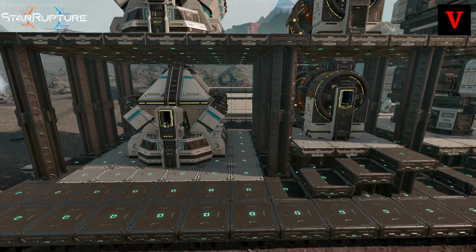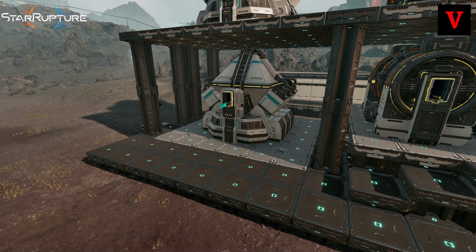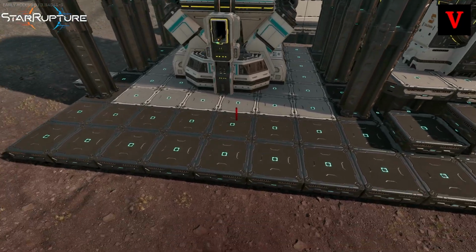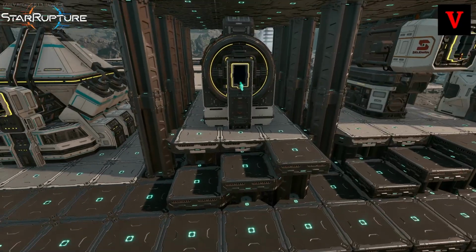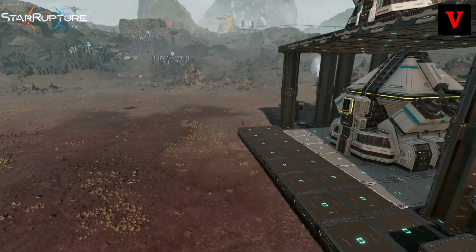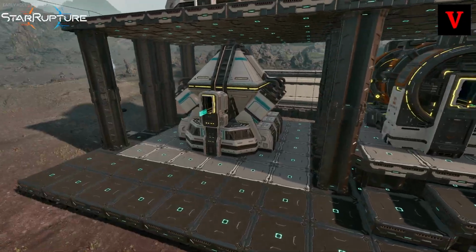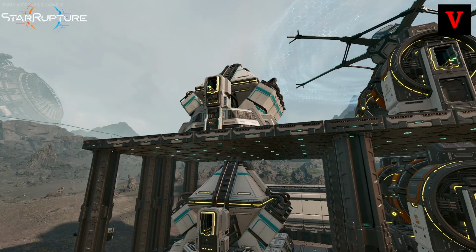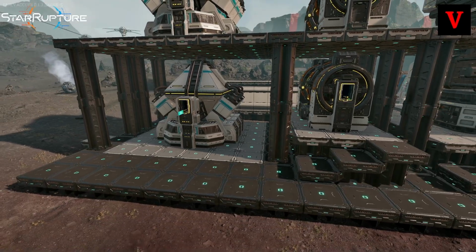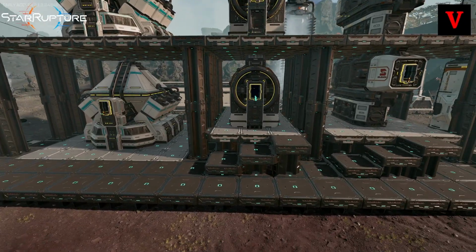I generally like to have 2 levels of assembler and then my compounder on top. Because of the width being 6 units wide and the assembler being 3 units wide, I essentially get 4 assemblers. Bit of a distraction going on over there. And then 1 compounder on top. That's generally a fairly decent mix. Unless you're really trying to min-max things, it works well.